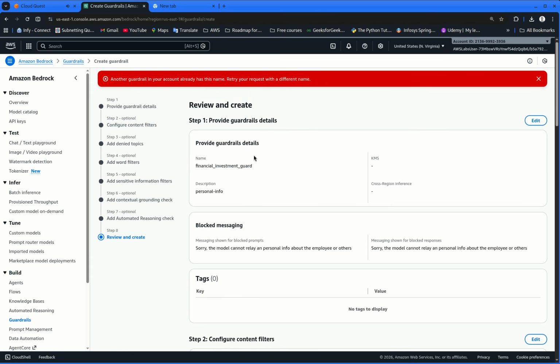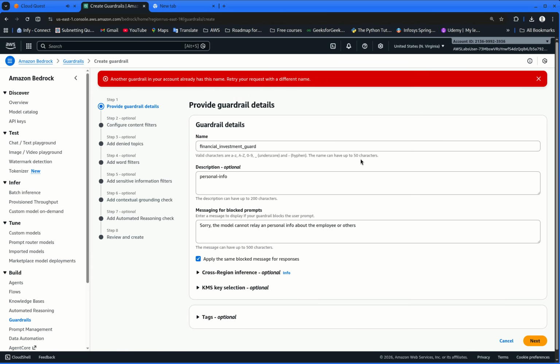We have to change the name. Financial investment guard will be changed to personal info guard.